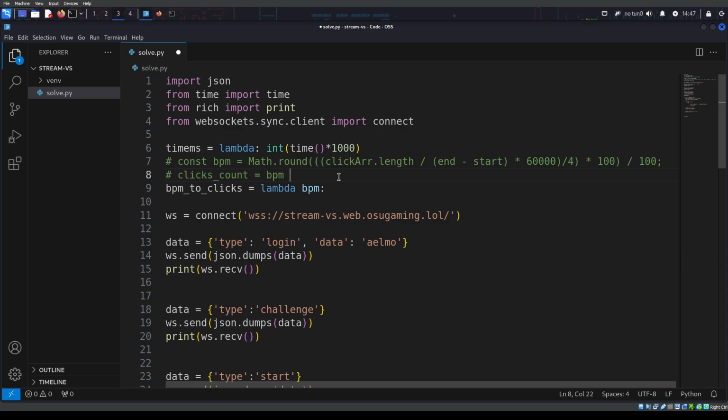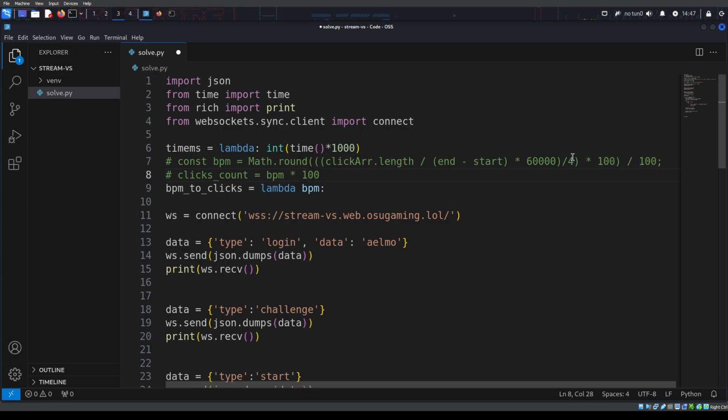So I'm going to do BPM times 100. That's the first thing, moving that to the other side. And then this is math.round. It's only an off by 1 error, I would say, in most of the cases. So let's actually ignore it.